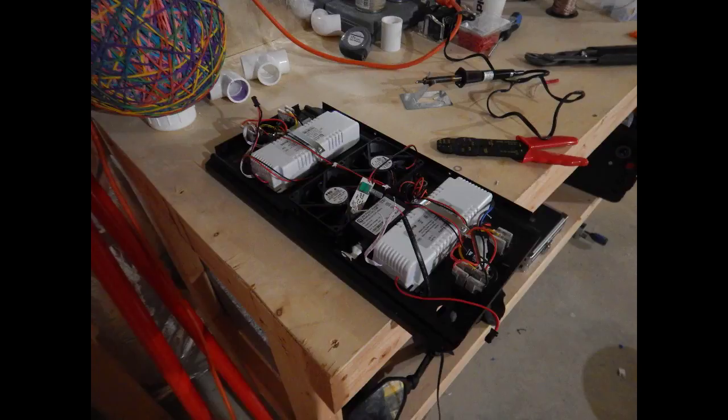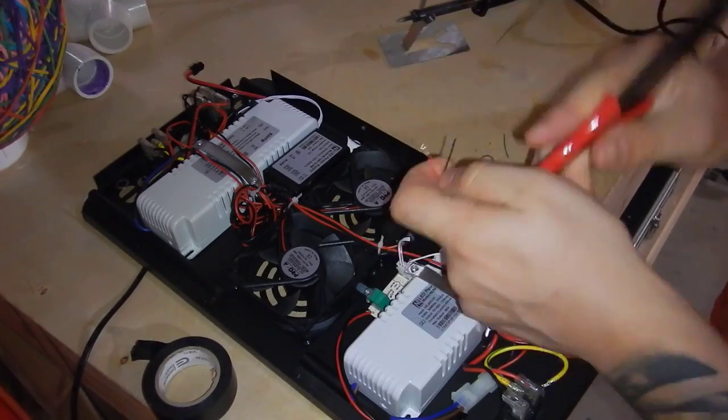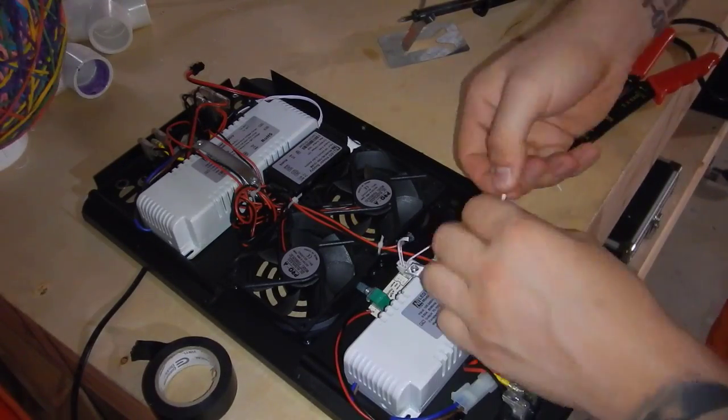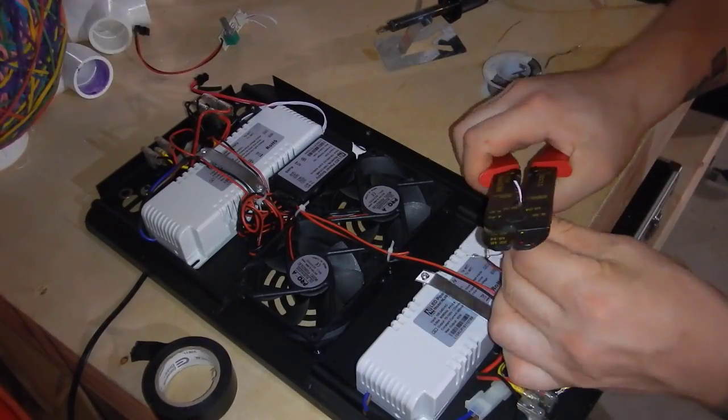So with all this talk of coral and frag tanks, let's go ahead and move into what lights I'm going to be using over the main display and the frag tank. Now, you guys can see here that I'm working on some SP Reef lights. Basically, I'm just wiring them so I can connect them directly to the apex, and I can control them that way.